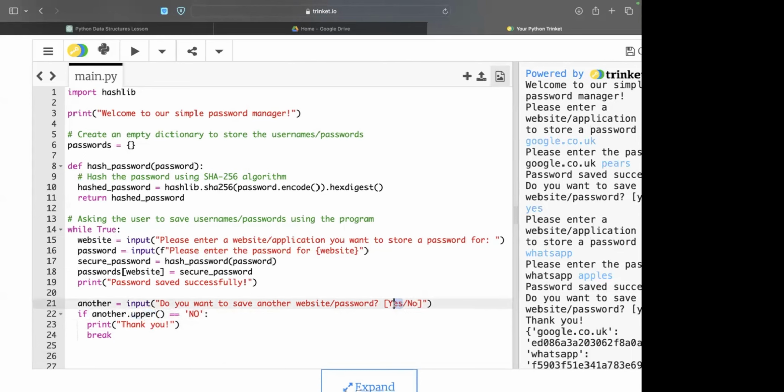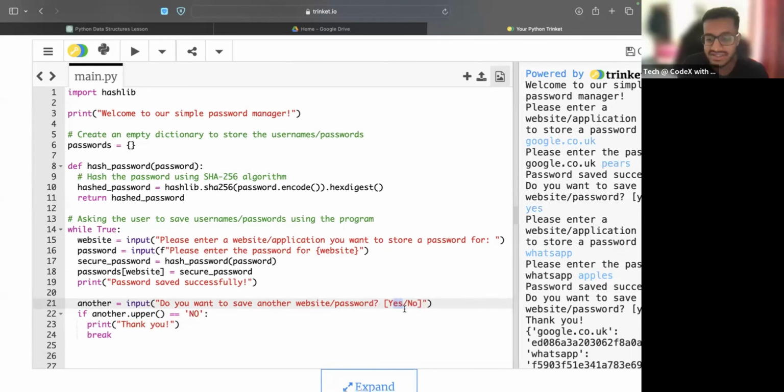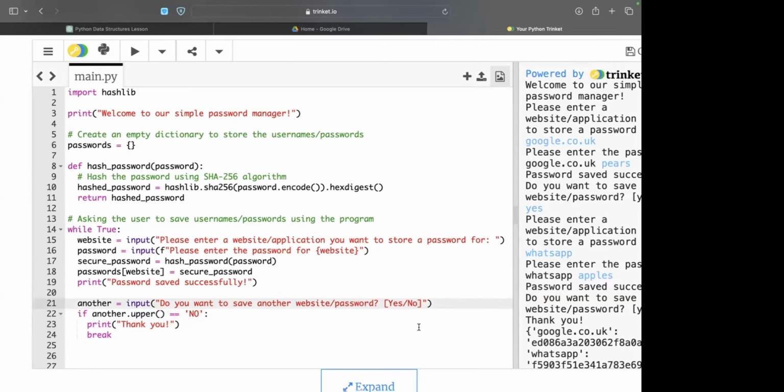Yeah, thank you. But at this point, it doesn't matter. If you did write yes or no like this, if we're converting it to uppercase and we're checking it as uppercase anyway, it doesn't really matter what the user enters. Does that make sense? Because the user's only seeing this. Regardless of what they enter, we're going to change it to uppercase anyway. So if you wanted to write the yes or no like this to make it look nice, that's fine. Okay, all right, perfect, thank you.